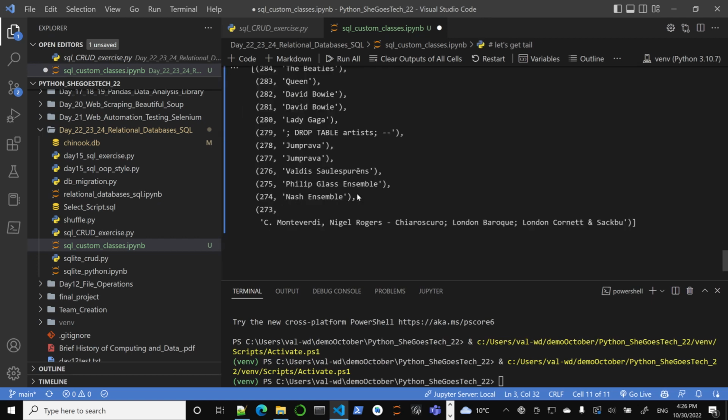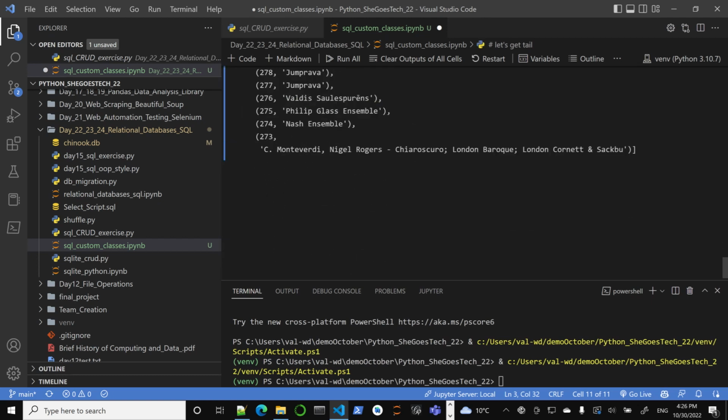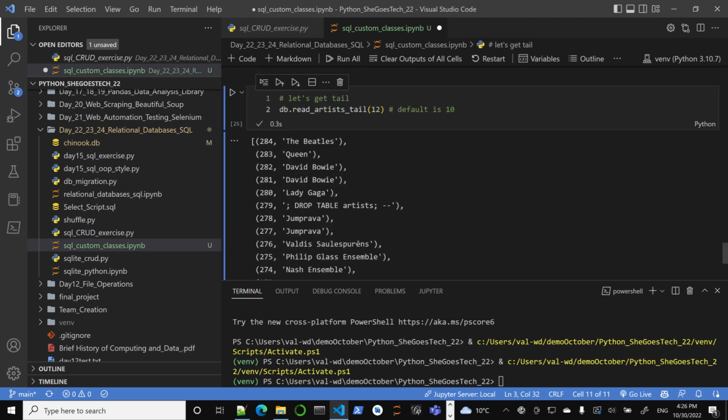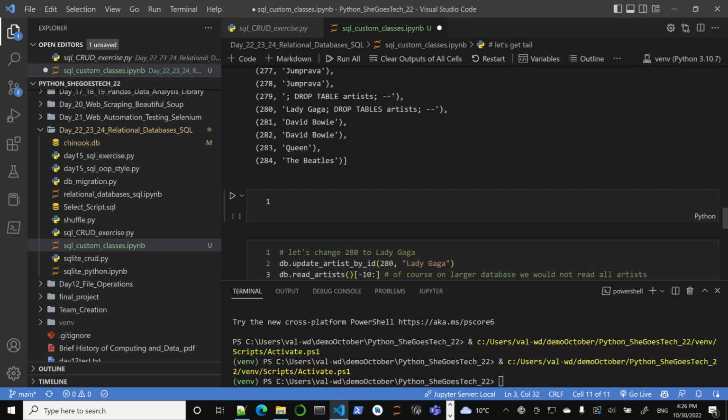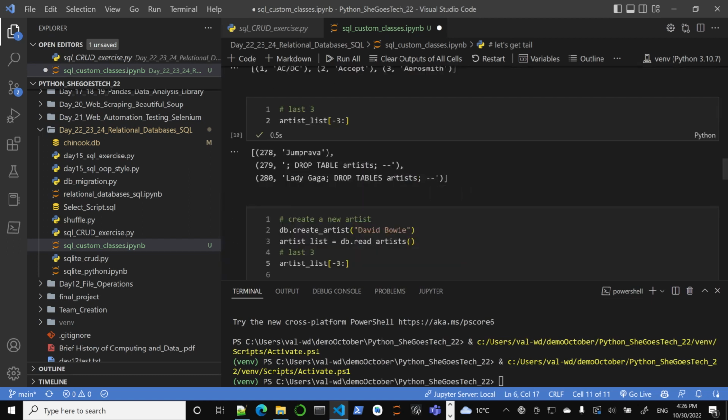And of course, this will be fast. You see already we start getting results here. Of course, I could do reversed, and so on. So this works already pretty well.